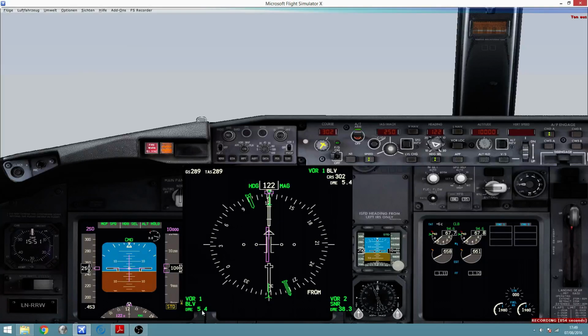Good. I am only 5 miles apart from Bravo Lima Victor. Be aware that the DME indication never gets to 0. I've already explained this in class. The DME indication gets to the altitude with which you are with respect to the DME station. All right? Because it does not measure the lateral distance, it measures the true distance between the DME station and the aircraft. Okay, so it won't get any lower than maybe 3 miles, well, 10,000 feet, yes, something like that. 2 miles probably. Good. So once I am over the station, well, the radial is a little bit to the north of where I am, but not too much. 119.